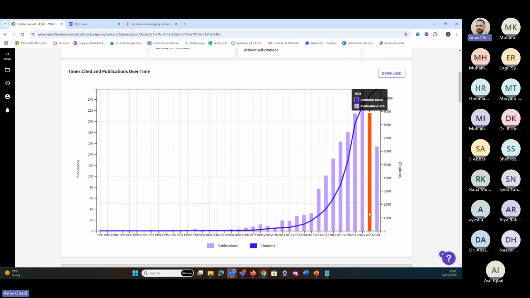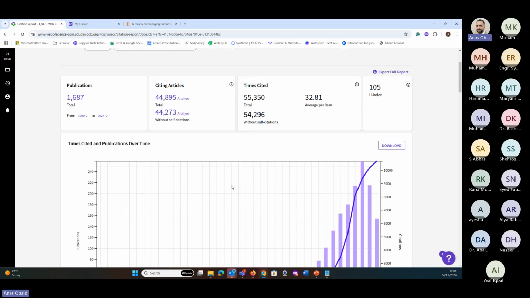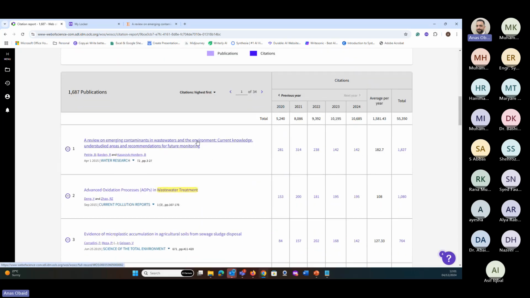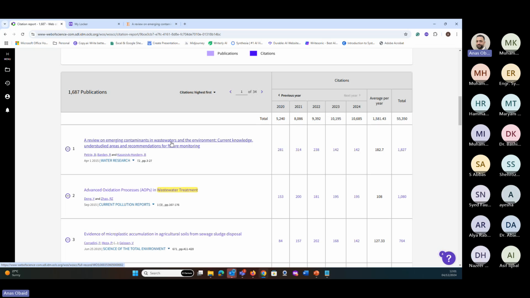After 2022, the number of publications went down, but the citations are, again, higher, which shows you how the topic is really trending. This is also something really great. If you are interested in those publications and the citations, you can even see each one of those records and the number of citations they received across the years. Also, if you would like to investigate more, open this record, analyze those citations, and see who is citing this paper a lot, from where, who the people are, the institutions, affiliations, countries, etc. You can do it.